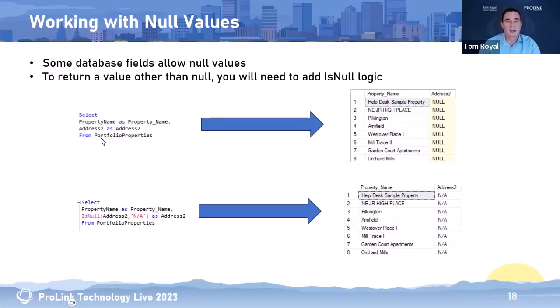So you can use a statement, in this case something like an is null logic. If you look at the statement below, we're going to say if is null address 2, we're going to display an NA in its place. So you'll see over here, we had nulls before, and now we can display an NA. And you'll see as we get into our live example, we're going to take that concept a little bit further.